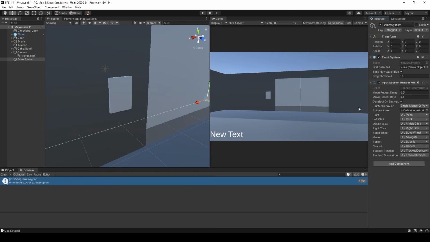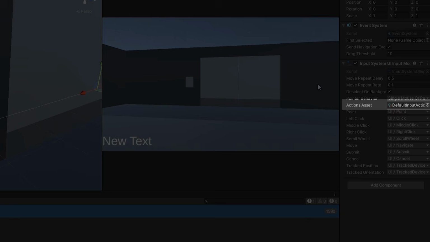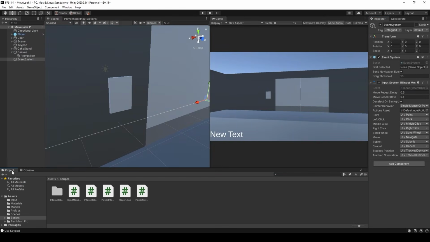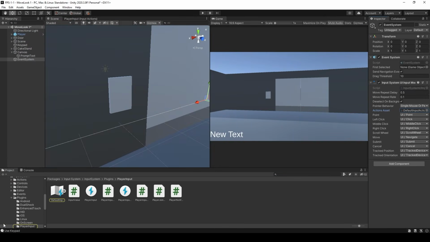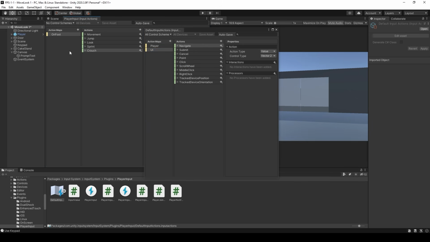system. Now, Unity has linked an example action asset that comes imported with the input system. So if we click on it, we'll see that it's buried in the packages folder, and it's kind of annoying to get to. So in order to keep things a bit more organized, we're going to take all of the UI actions from this asset and copy them into our player input asset that we made in the last video. So we'll right click, we'll copy, go over into our player input actions, then right click on our on foot action, and we'll paste it in there.